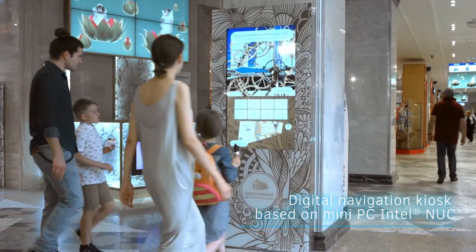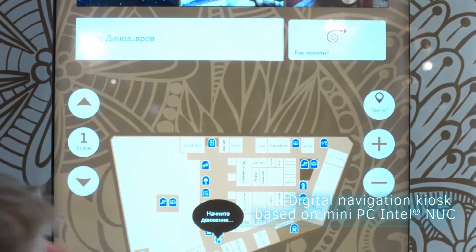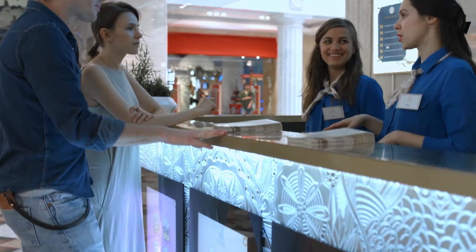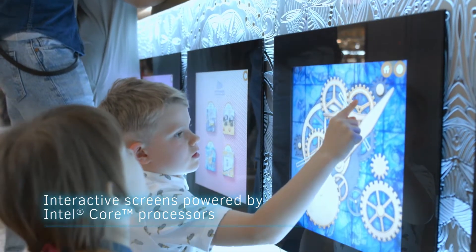The famous toy store is almost 60 years old and needs to adapt in order to keep up with the new generation and still be relevant and useful to parents. During the restoration, it was important that the building retained its historical look and, at the same time, introduced new technologies for navigation and entertainment.